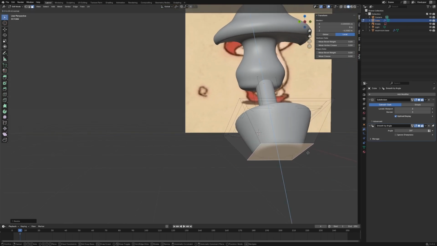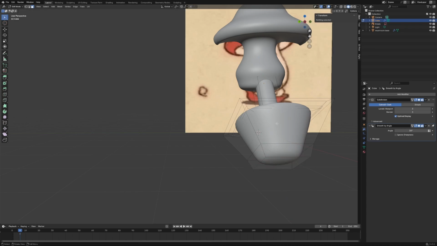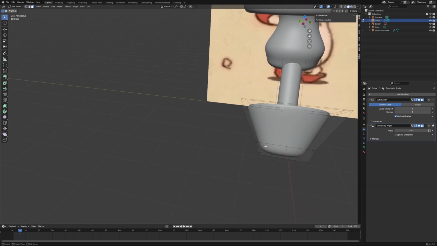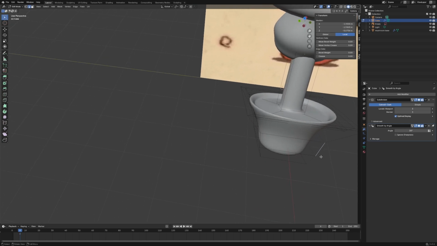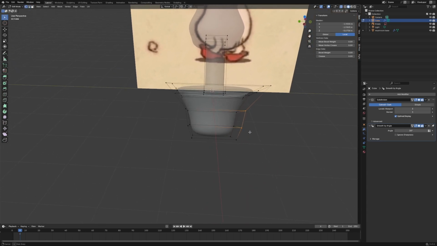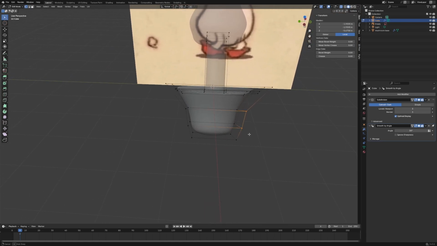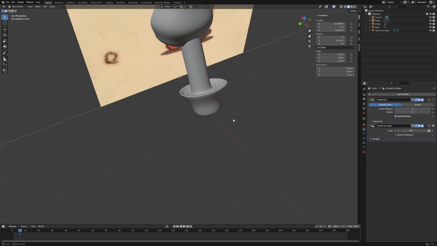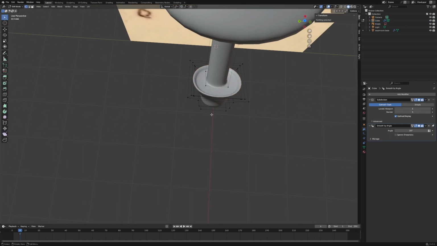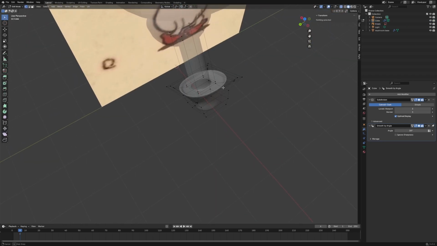Scale it in, extrude again, scale, and then we might add a little loop cut right about here and scale it in a little bit. Alt-Z X-ray mode. I want to see the vertices. And then I think I'm just gonna select like this, holding shift, just scale it all in a little bit, grab Z, like this maybe. Alt-Z, how does this look? I want the head to be a bit more further in. Alt-Z, you can see it.